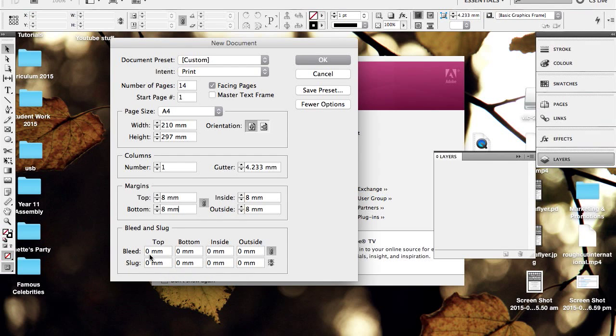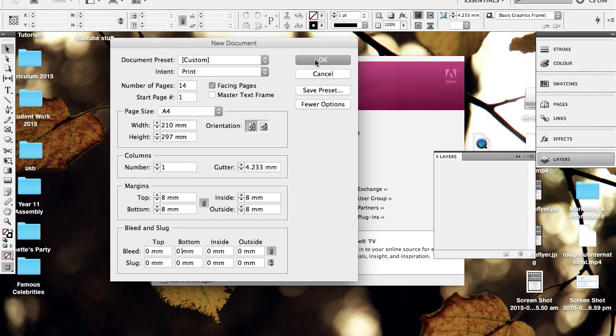Now, the only reason you need to worry about the bleed is if you're getting it professionally printed and cut down to size. So, if that's the case, you change it to 3. That's just kind of the default. But in our circumstances, because you'll be printing at school, you don't really need to do that. So let's just keep it at 0. And again, all of these change because they are linked, and you can see here by that little link symbol. Once you are happy with those settings, just press OK.